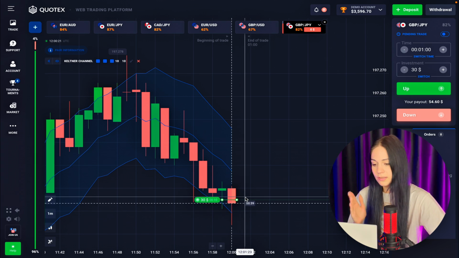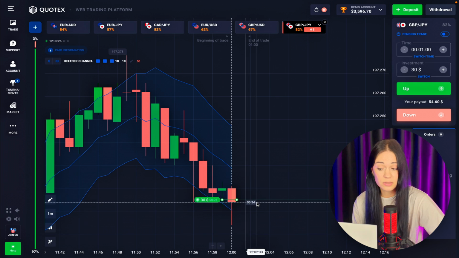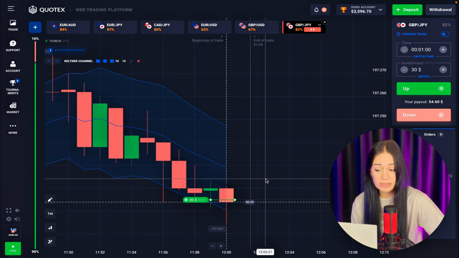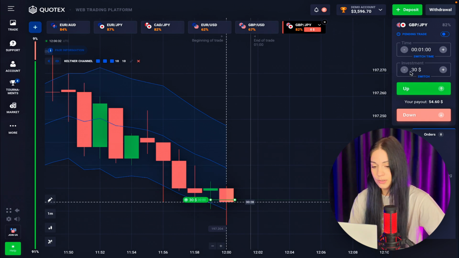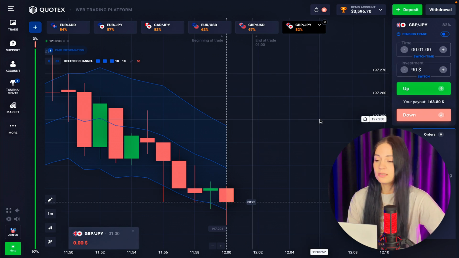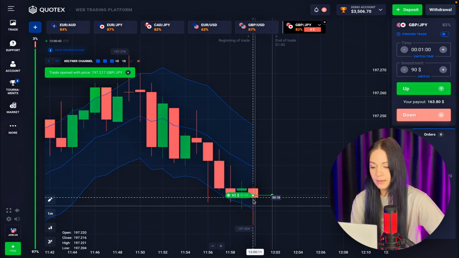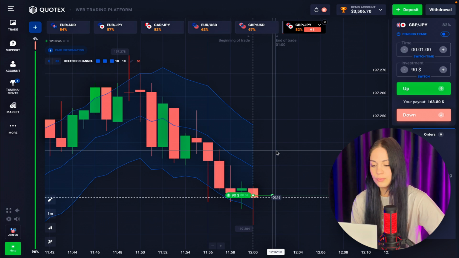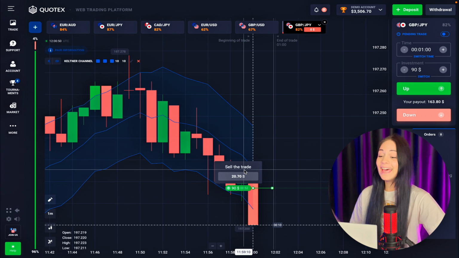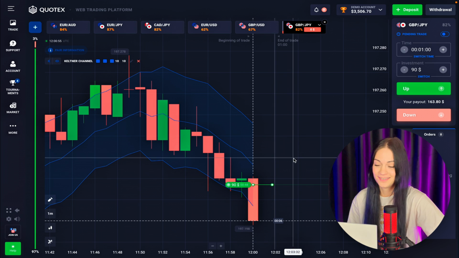And I think, for example, right here, we are going to see that maybe we're gonna lose this one, even though I'm not sure. 4 seconds, please. If we lose it, then again, of course, we're gonna use the next one for $90. This is risky, this is really risky, and we still see the resistance on the bottom because bulls are trying to push the price up, but we still continue to try and open deals for an uptrend, and it's still going down. I don't like this strategy, but let's see what's gonna happen.